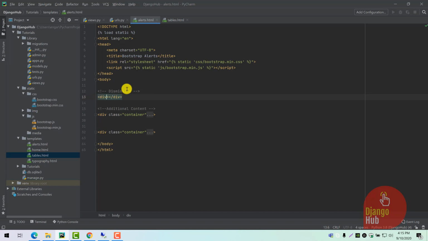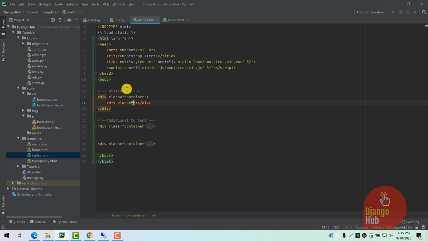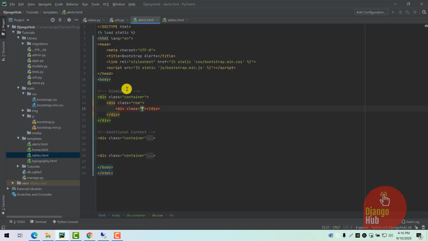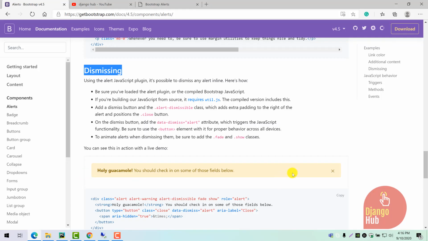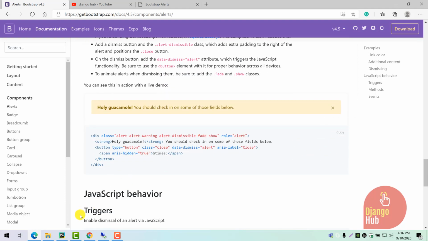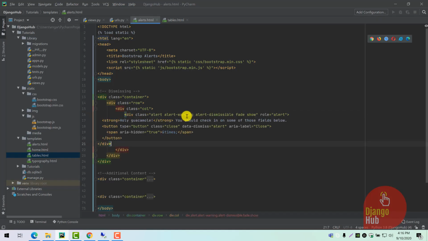That's okay. Div class is equal to container, and then div class is equal to row, and a div class is equal to column. And let's paste this code which we copied here. Let's copy this one and paste it here.